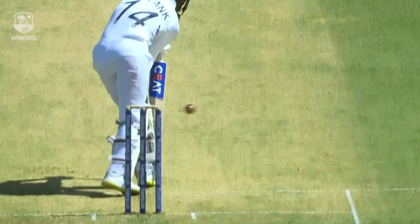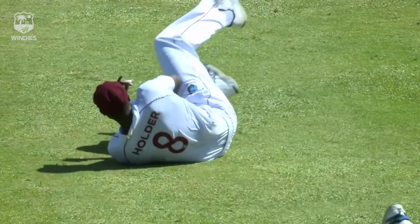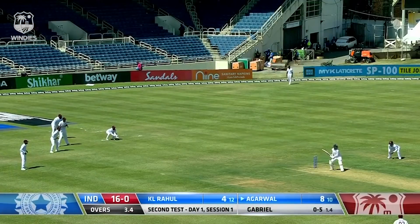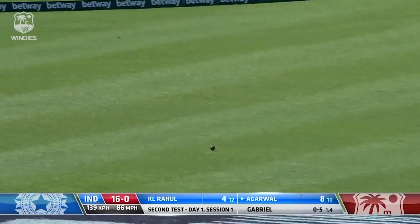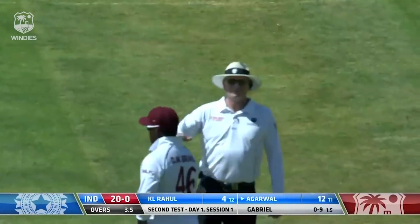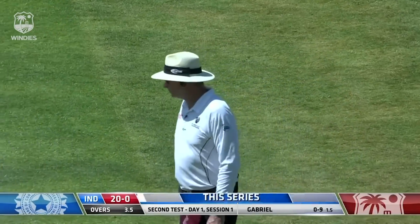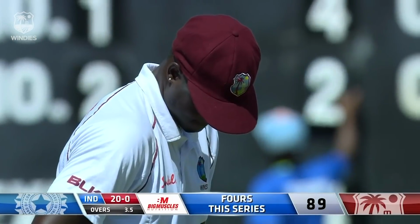While there is grass on the pitch reminiscent of the last two or three pitches here, I don't think it has the same pace. It's drier. There's not as much moisture in it as in previous years. You'd rather have the catch come over your shoulders than near your ankle, and that's a lovely shot. A half volley. He's dealt with it very nicely. That'll boost his confidence. Terrific shot this from Mayank Agarwal. Got into position very, very quickly.